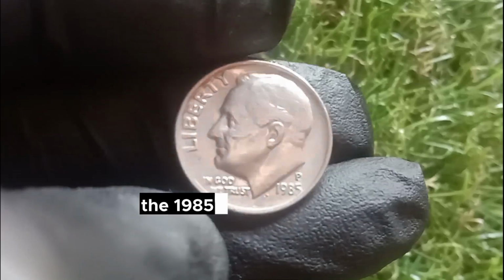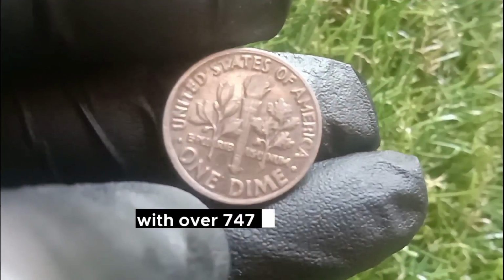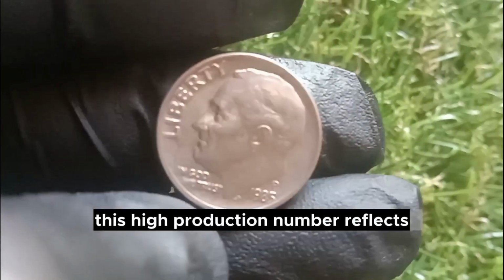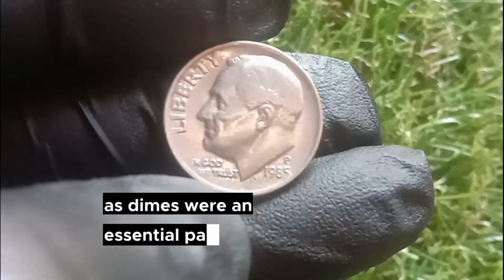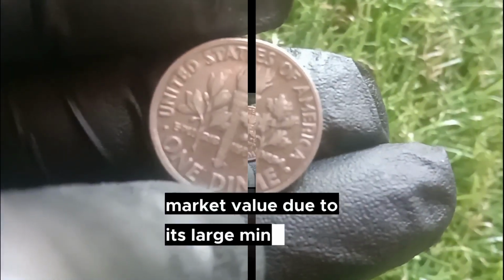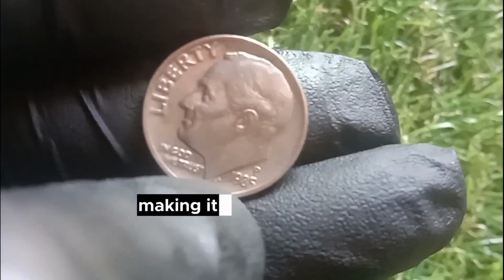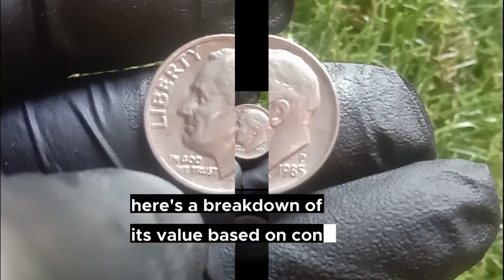Mintage and production. The 1985 Roosevelt Dime had a substantial mintage, with over 747 million coins produced at the Philadelphia Mint. This high production number reflects the mass circulation demand of the time, as dimes were an essential part of daily transactions. Market value. Due to its large mintage, the 1985 Roosevelt Dime is considered common in most conditions, making it easily accessible for collectors. Here's a breakdown of its value based on condition.